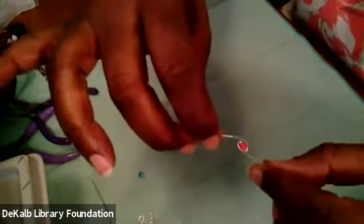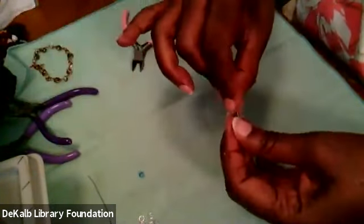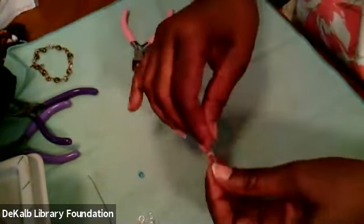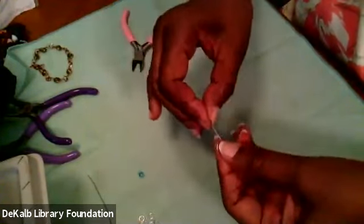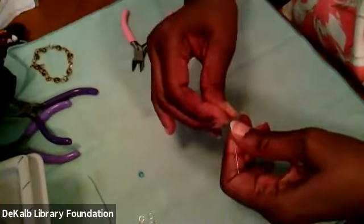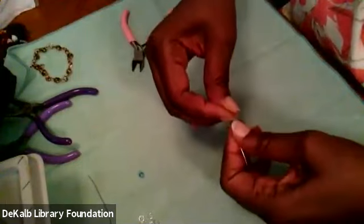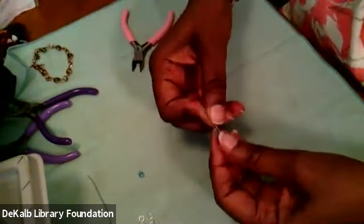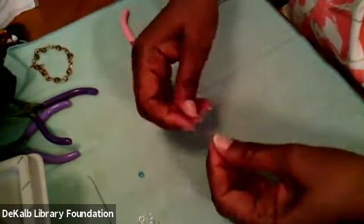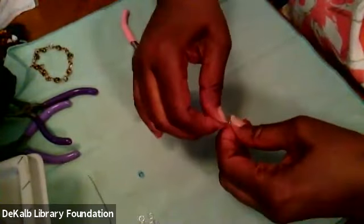So you can see that. There we go. And now I'm going to continue to wrap. I'm just going to keep wrapping, and the wires are going to just chase each other around the bead. And you just want the wires to wrap on top of each other, or around each other, I should say. You don't want it to bunch up. And you're going to keep wrapping until you have about an inch of wire left on each side.